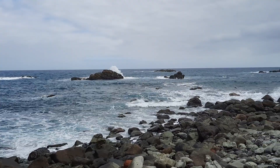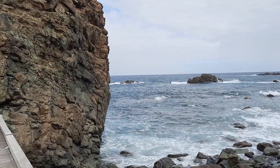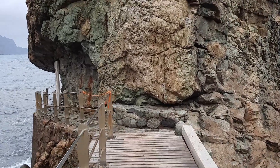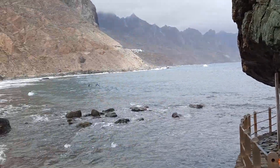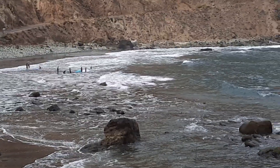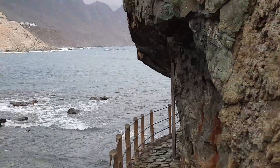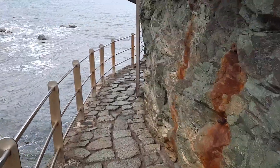Here's the ocean — the Atlantic. We're on the northern side of Anaga. It's a little windy and a little wavy, but anyway let's go in there and explore this unique opportunity. There's a surf school out there practicing, using the waves to hone their skill. I'm not so much into surfing personally — I'd worry about breaking my bones.